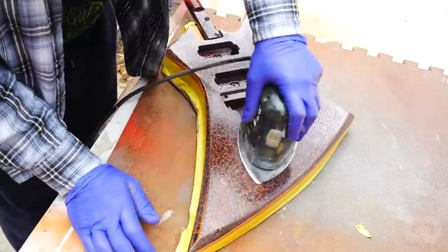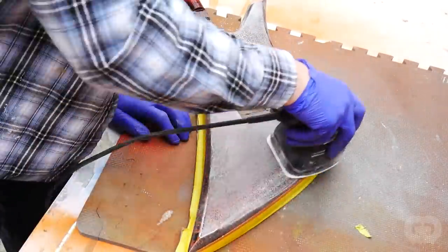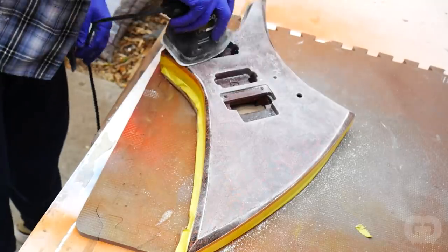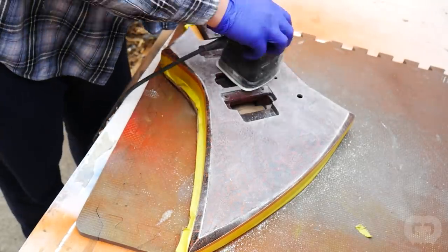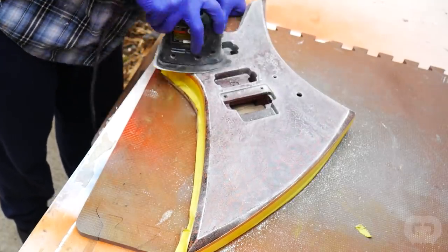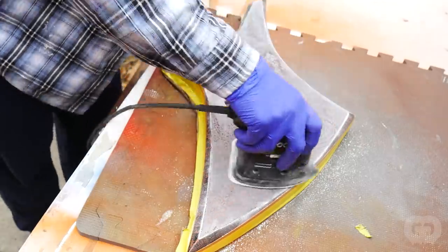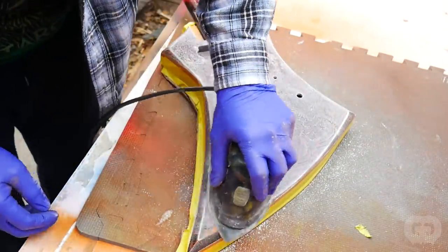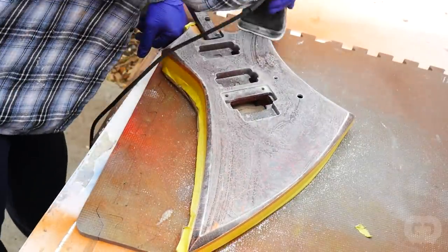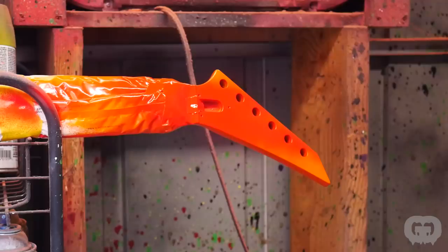I saw no evidence of this problem before I did the crackle paint, so this leads me to believe that the crackle and the paint before it reacted to each other in a strange way. My next attempt was to do a little touch up on that area, but as cool as this finish looked, it didn't come out right, so we have to start over by sanding it back down. It totally sucks to have to do this, but on a multicolored finish like this there's no way I'm going to be able to touch up just a small area. Had this guitar been one solid color, that may have been possible. This finish was not easy to get off — it's quite a bit thicker now with the new clear coat, the crackle, and the orange and red.